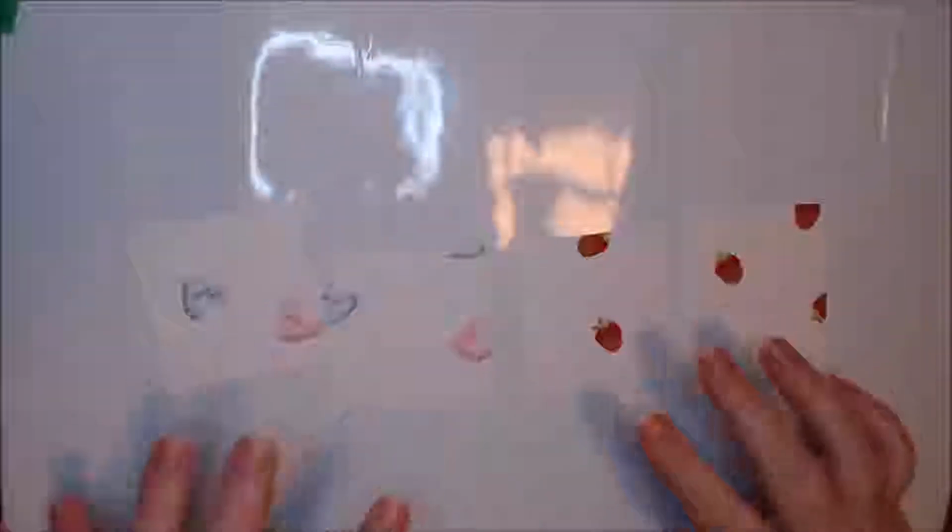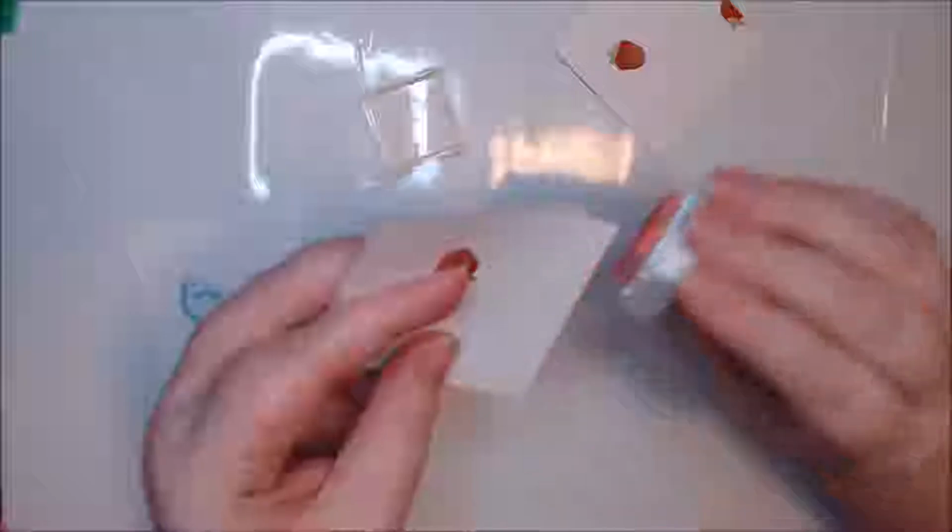I'm going to go ahead and ink my edges. Save that one for a different time. Kind of thinking maybe a dark or a light pink. Let's do the lighter pink since it's a darker pink on the actual paper, the cardstock that we're doing. So using the pink on both of them is going to give them a little bit more of a set feel since they're two different kinds of papers.